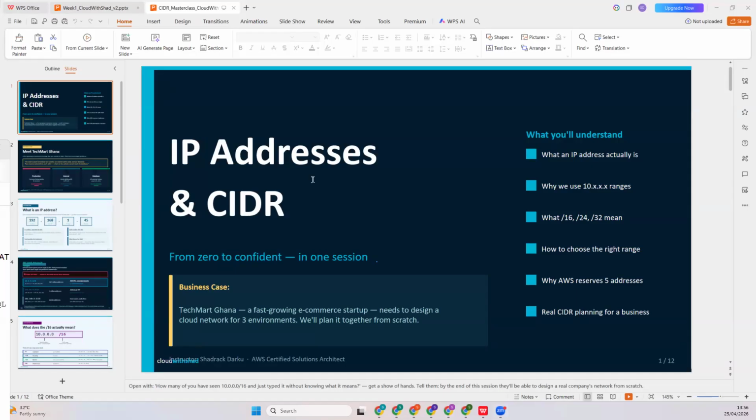So IP addresses, that is how we locate everyone or give anyone an address on the internet or on a network. The internet is like public, right? A network can be private, as I mentioned. Like in the VPC, all the addresses that we are trying to assign or create are just private addresses. Okay. So let's just walk through this quickly.